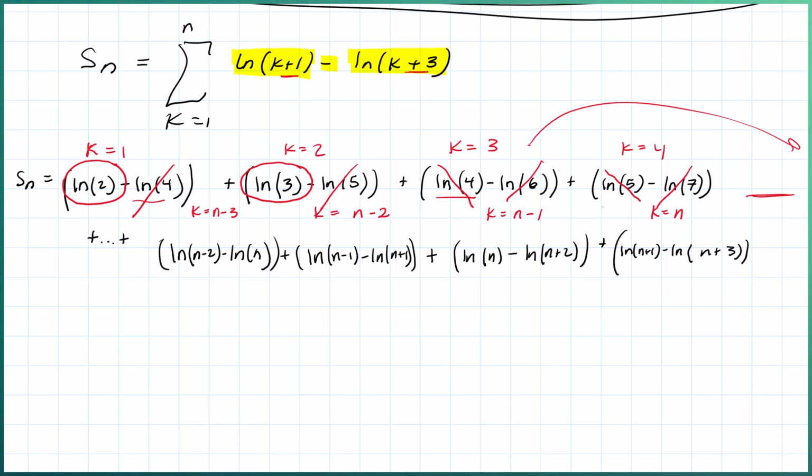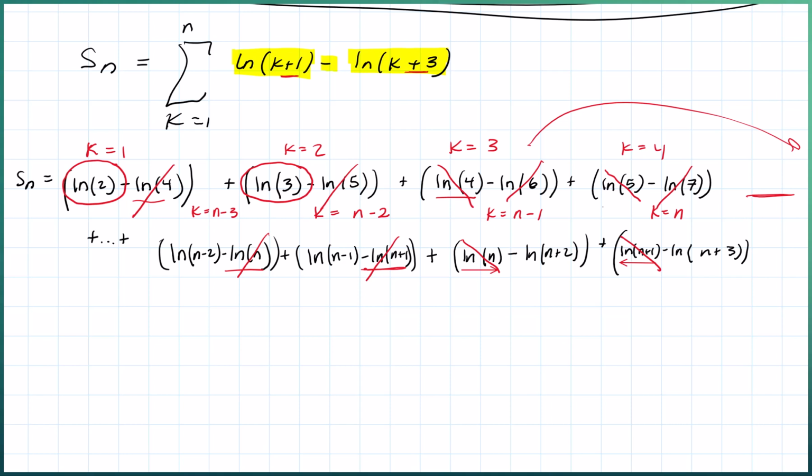And then we notice on the tail end, so I also wrote out 4 terms. I wrote out a lot of terms so we could really see what's happening here. We notice that on the tail end that we have some similar patterns happening. In the very last term, we have a positive natural log of n plus 1, but 2 terms before that, we have a negative natural log of n plus 1. So those are going to cancel. Then we have the positive natural log of n, and we have negative natural log of n. So those are also going to cancel when we go 2 terms. We have to look back 2 terms to get that canceling.